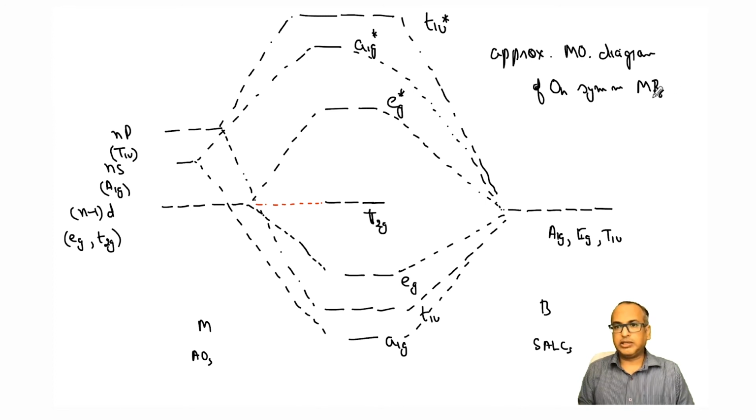Let's say MB6. Okay. Now different books might have different diagrams where the symmetry of these 3 orbitals and these 3 orbitals might get flipped, because again I'm saying that we can only get an approximate picture from group theory, and for the actual picture you will have to set up the secular equations and calculate the energy, but it does give you an approximate explanation of what is going on based on symmetry. So that finishes our discussion on bonding, including now the crystal field theory.